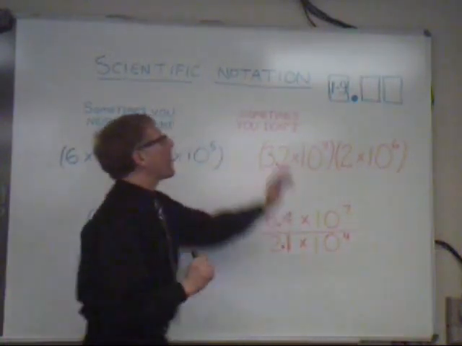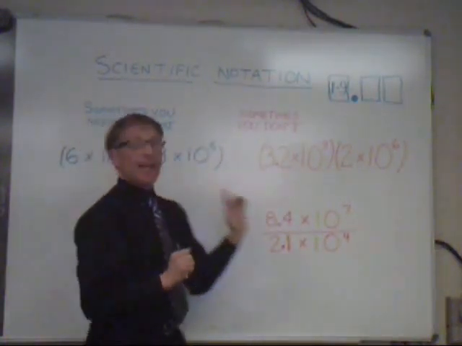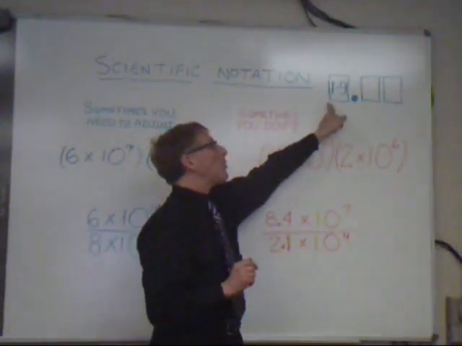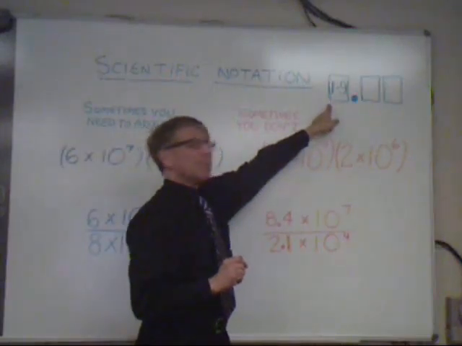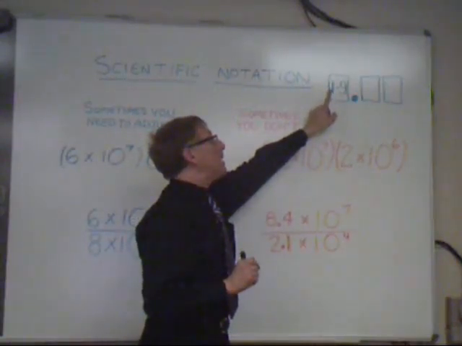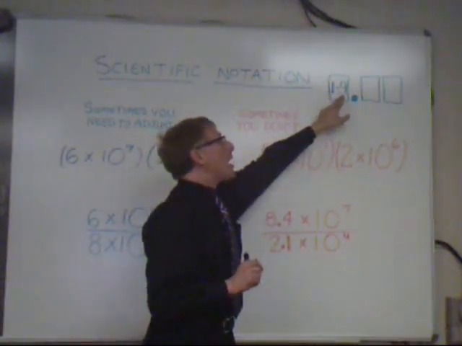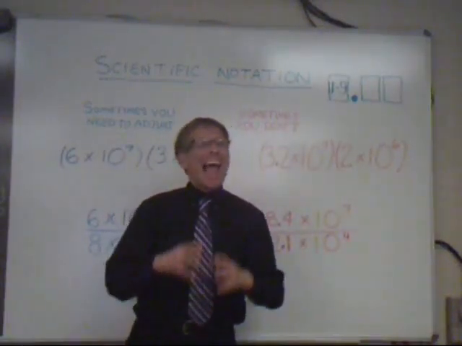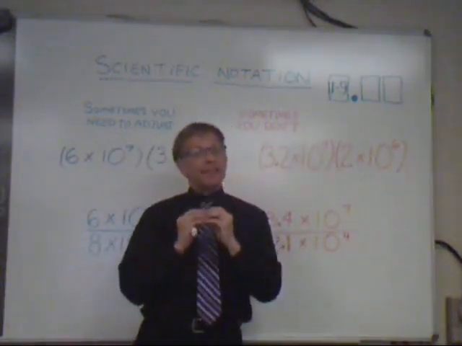Let me show you. Scientific notation format states that the base number, the whole number part to the left of the decimal, must be a digit between 1 and 9. It can't be over 9 because that would make it 2 digits. And it can't be a 0. It has to be a single digit between 1 and 9.